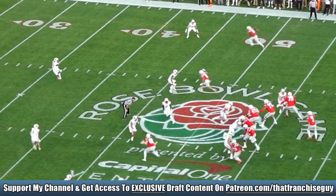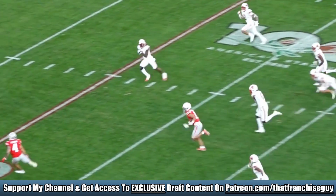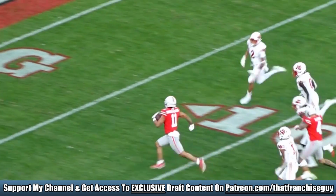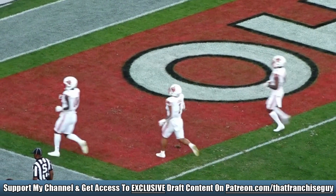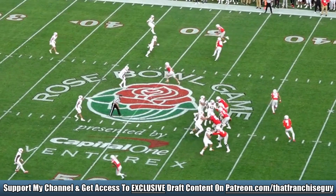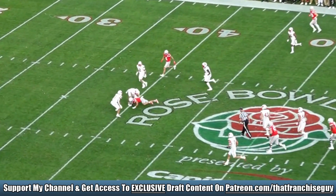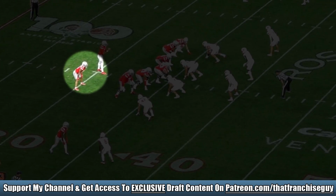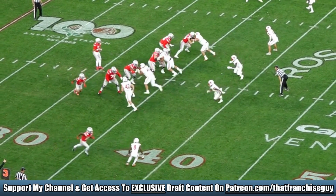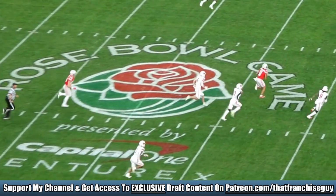I was a little bit underwhelmed by his route running. There was so much space in that Ohio State offense. I think a lot of times he knew that he could round his routes, and it was more about, I just got to get to this space on time. And there wasn't really anyone around him because they're so focused on everybody else there. When he was back playing in 2021 with Olave and Garrett Wilson, he's like, well, I just got to get to this spot 10 yards down the field. I'm going to be wide open.